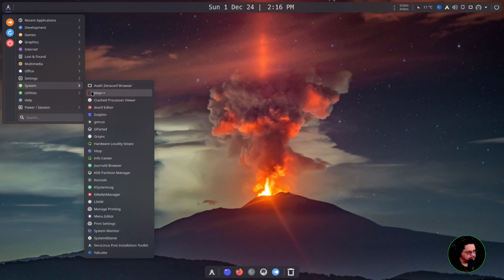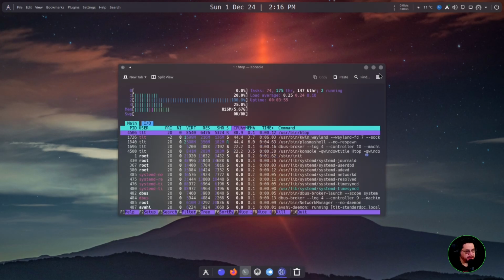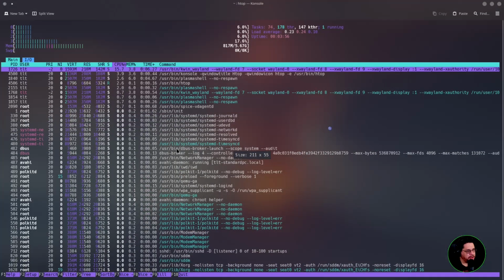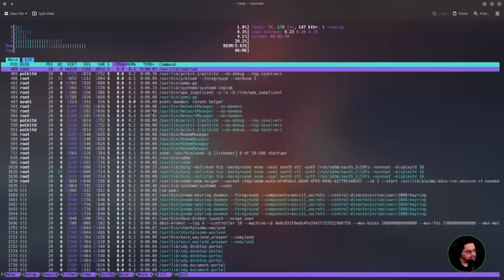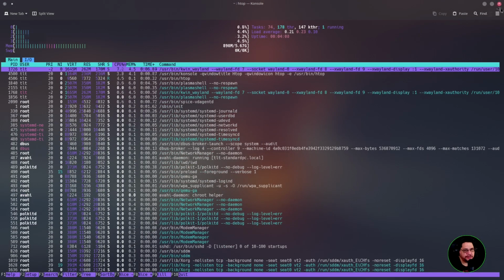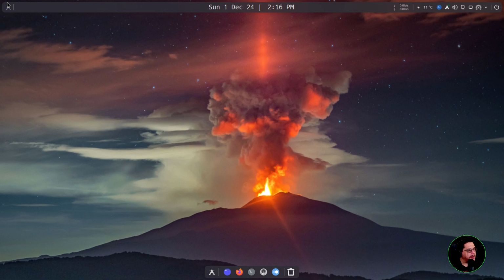Oh, I installed Btop. He had Htop, which I would like to show you the difference because I would think that Steve is probably going to change to Btop if he hasn't already known Btop. But anyhow, so here's Htop. Look at Htop. Okay? Look at that. Htop is pretty nice. Yeah, it's not bad. You know what I mean? It's not bad at all. But let's blow your mind away here.